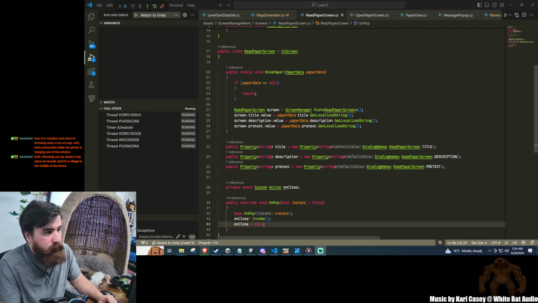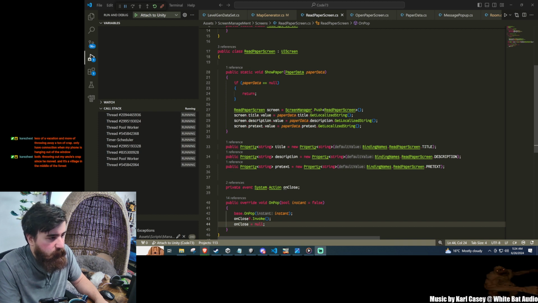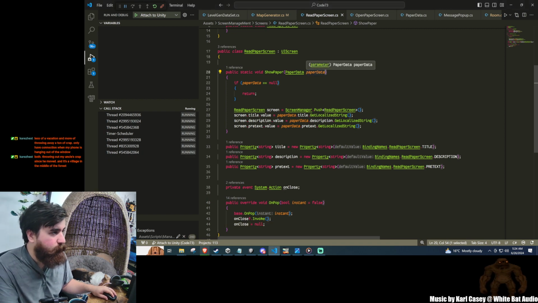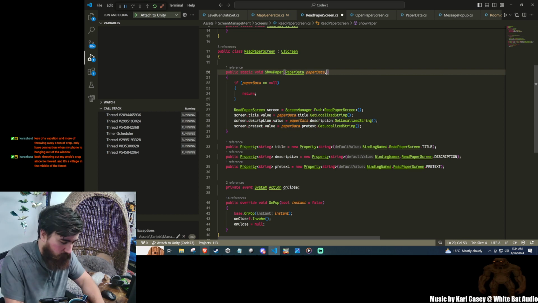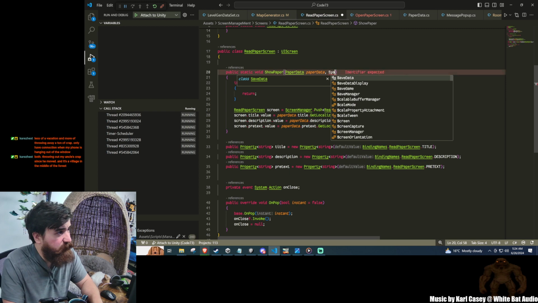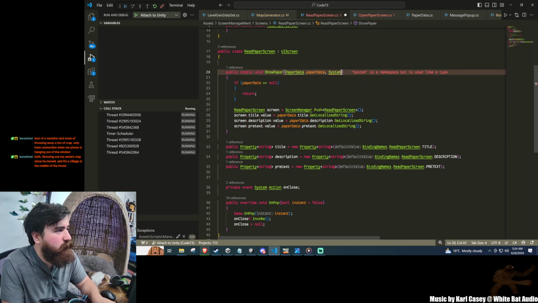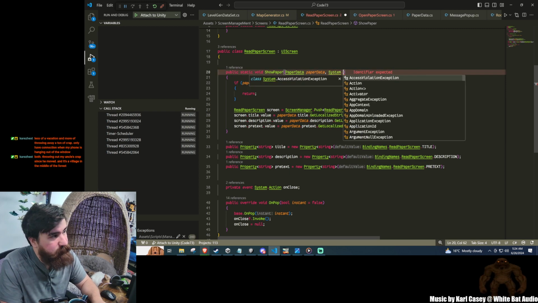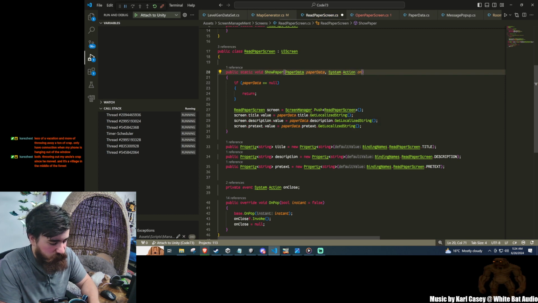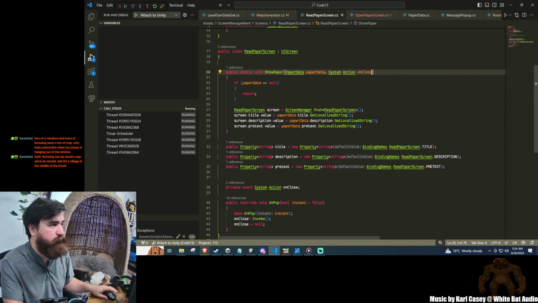All right, and then we're gonna go in here, and we add an optional parameter. But I mean, is it really optional, considering the only thing that's gonna call this is gonna use it? We'll just make it, you can put null in it. It's fine.